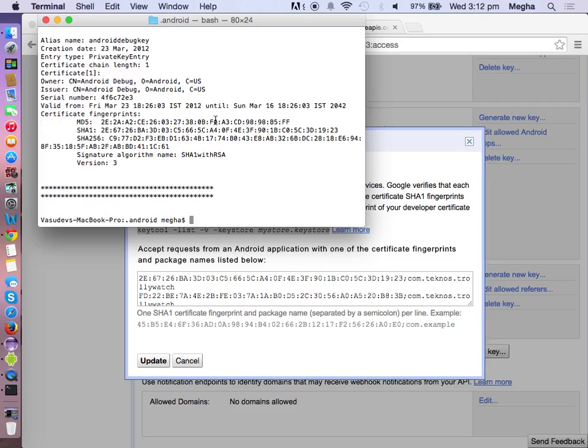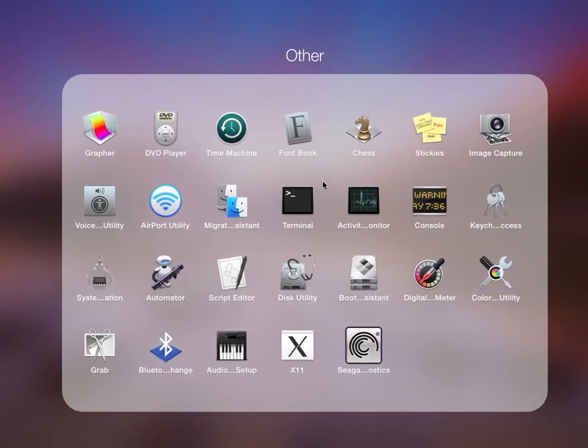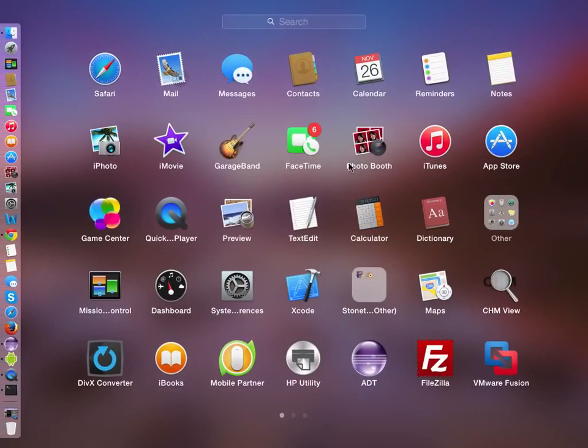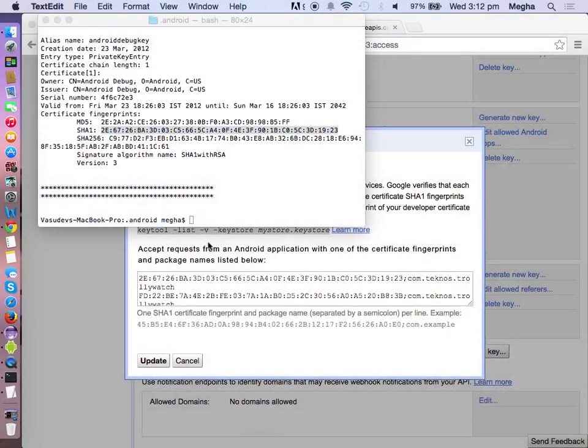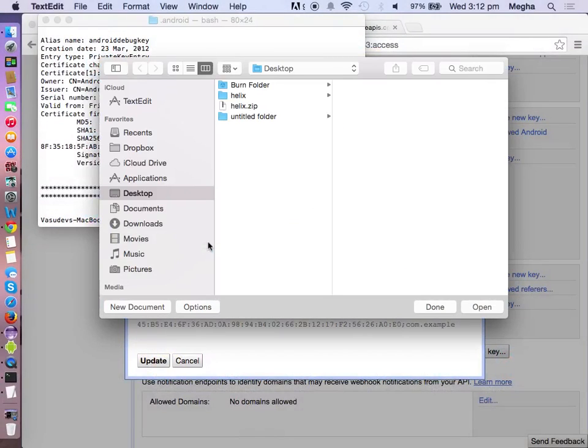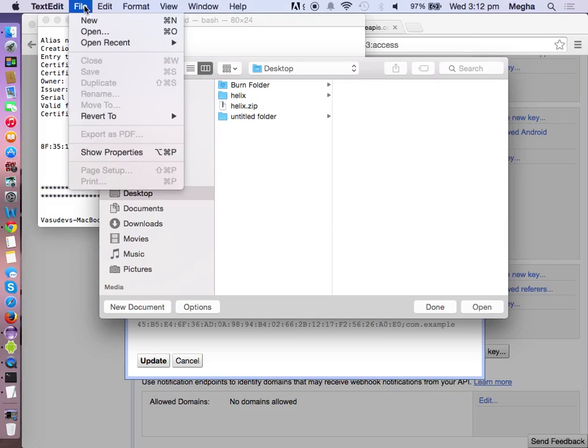This is the least encrypted one. This is encrypted slightly higher bit. This is a highly encrypted one. But what Google requires is this particular fingerprint, SHA1. So save that in a notepad for the time being, because I need to find one more keystore file. Of course, that can be found using the command line tool itself, or the Eclipse tool itself, but anyway, we will test that also.